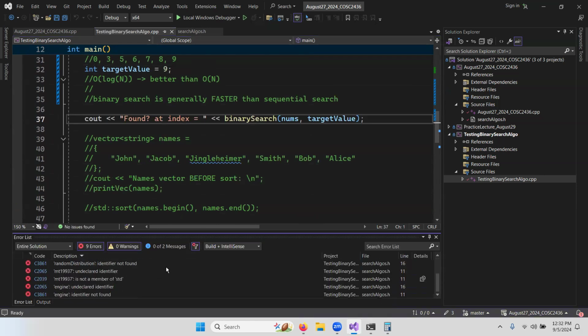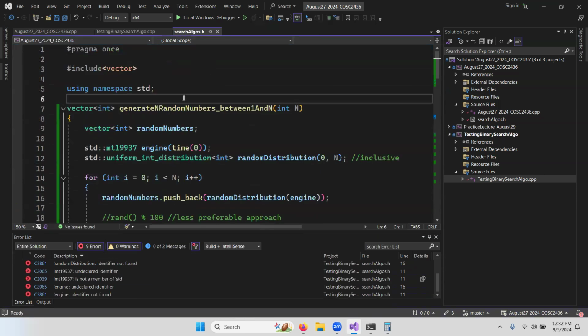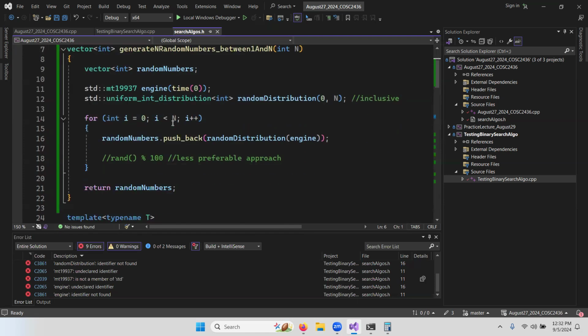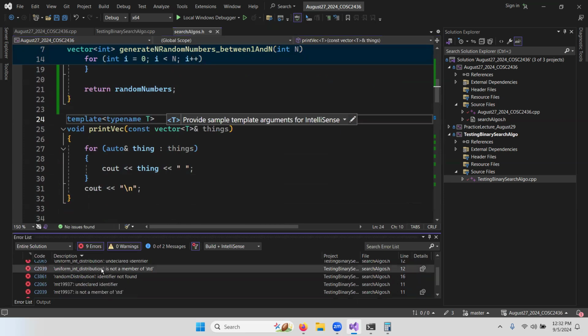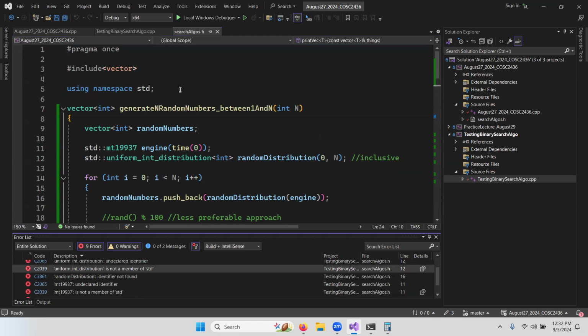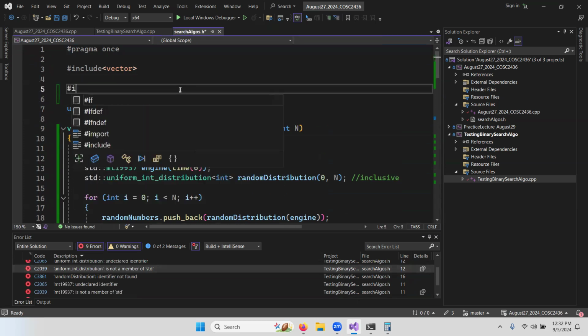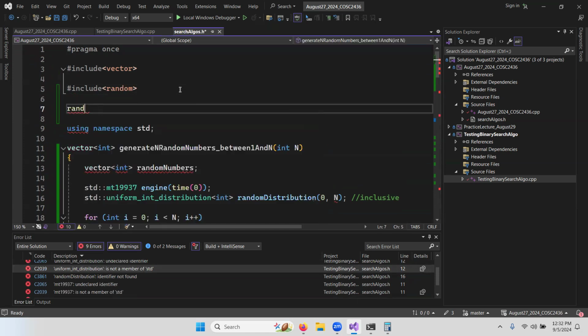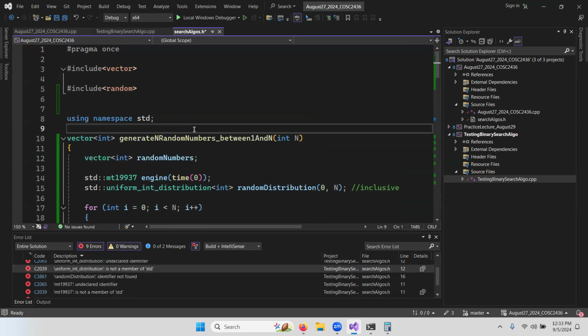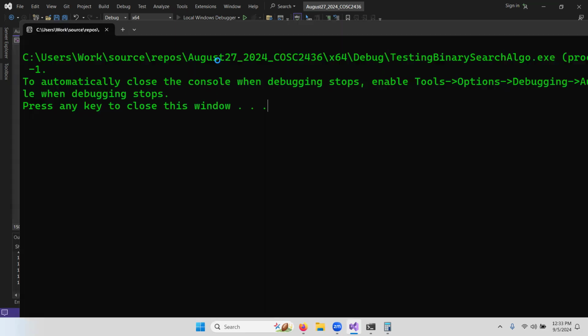Okay, so in search algorithms.h, I have errors there, so let's see. On line 11 at the earliest. Random uniform is not a member of namespace std, so #include <random> here to be able to use this. I remember not using the rand function anymore. It has certain deficiencies, so that'll get rid of some of those errors, maybe all of them.